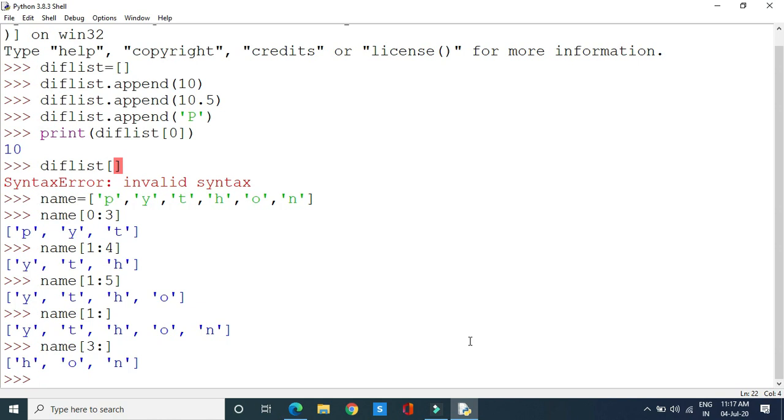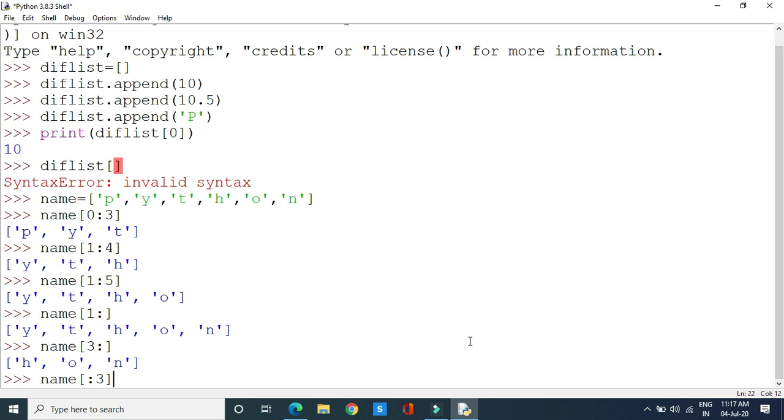Now we will take one more case. What happens if we miss the first parameter itself? First parameter means like this. Here I will mention 3. Means we are not mentioning from which index value the elements or the value should be given, right? Then what happens here?